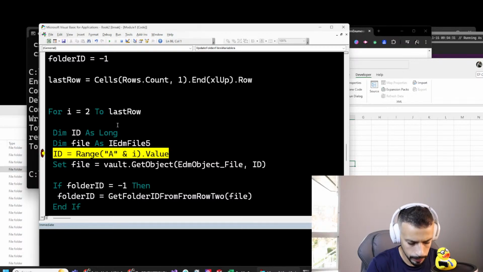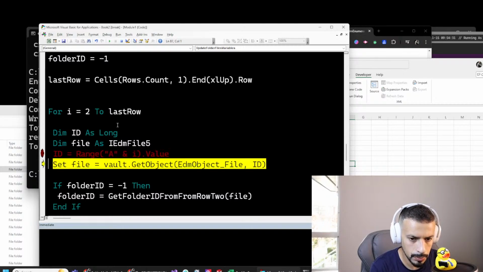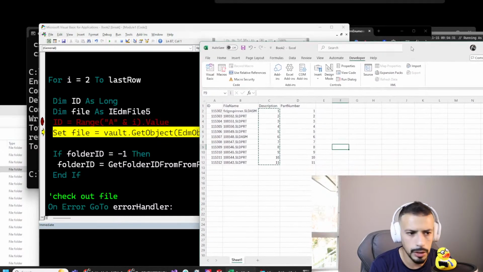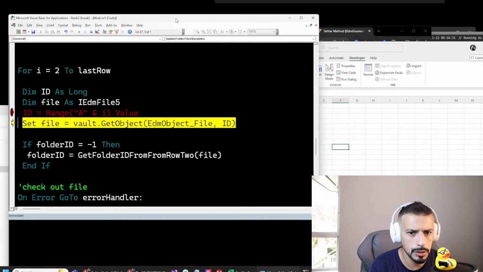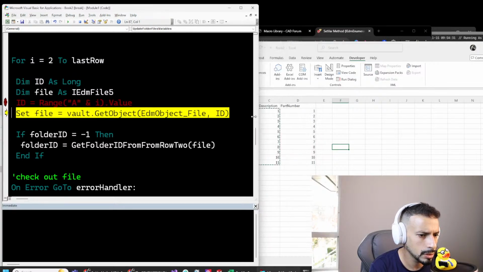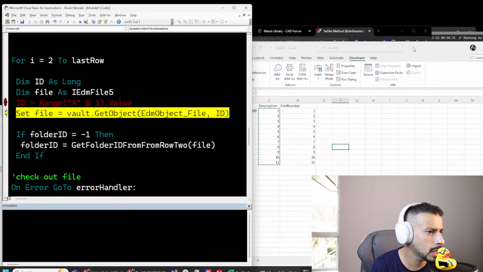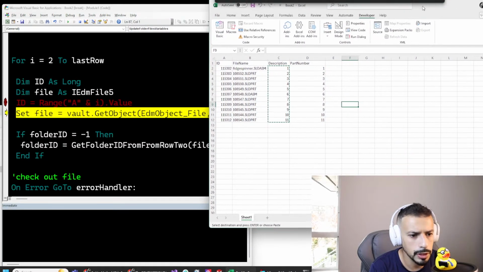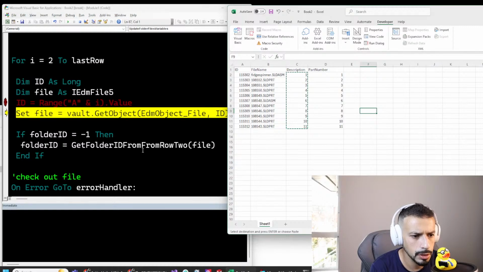Okay, so the first thing that happens is that we get the ID. After putting the breakpoint there, let's see if we can somehow put this all the way up here, squeeze this a little bit to the left, and get this right up here.